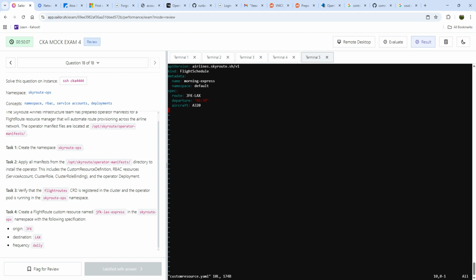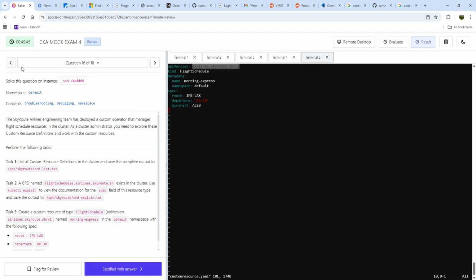This is kind FlightSchedule, with route, departure, aircraft, and this is the version. This is like in exercise 16.